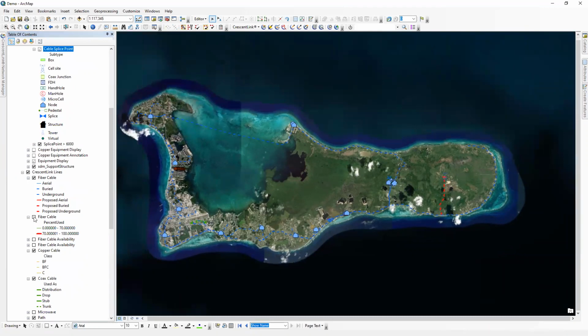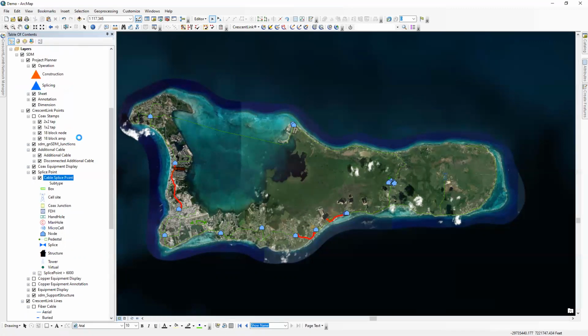So if I want to quickly see in this map where I might be over 70% capacity, all I have to do is turn that layer on. And look, I can see 3 areas right away. I have an area right here. I have another cable run down here on the south side, and then another one just slightly northeast of that. So I've now identified 3 areas that I want to take a closer look at, do a little more investigation. So let's go ahead and do that. First, I'm going to jump down to this first area, and I have that bookmarked for us, but this is going to be our George Crossing fiber to the home network.